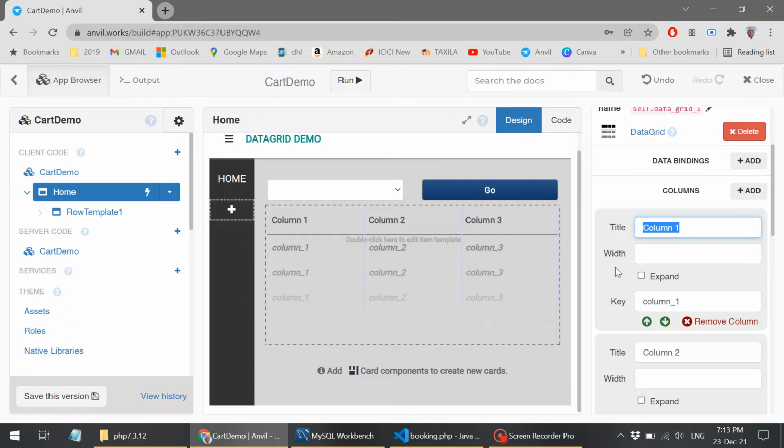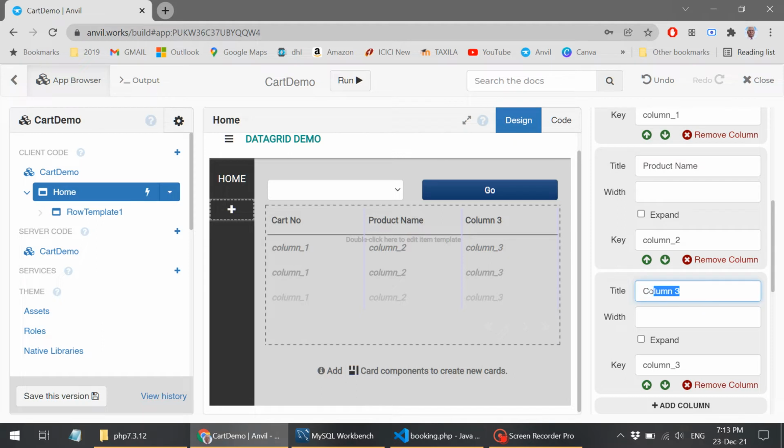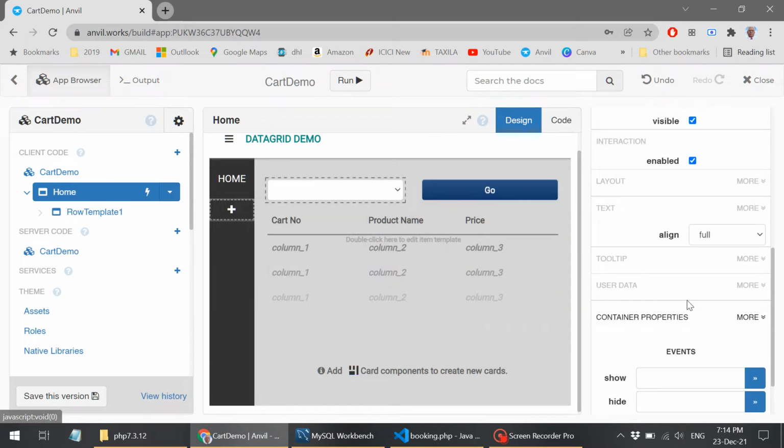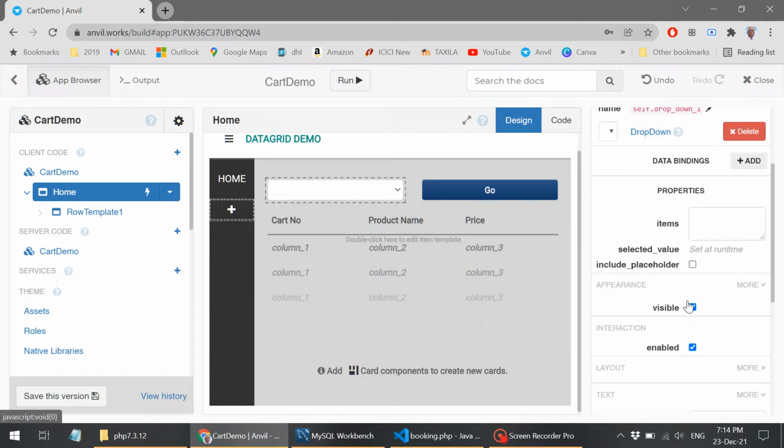The title of column 1 I'll say cart number, the one which I'm going to display here. In column 2, I may say product name, the name of the product, and maybe the third column will be the price. Okay, and when I come to this drop down, I can just fill the values here.